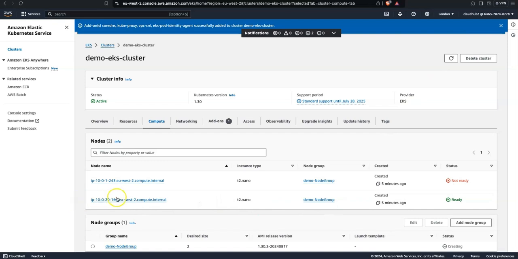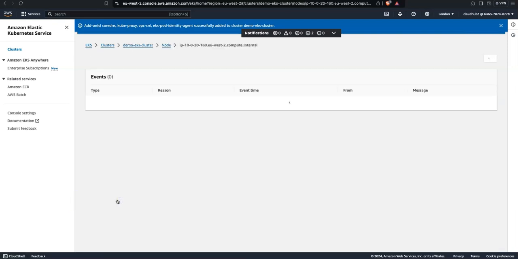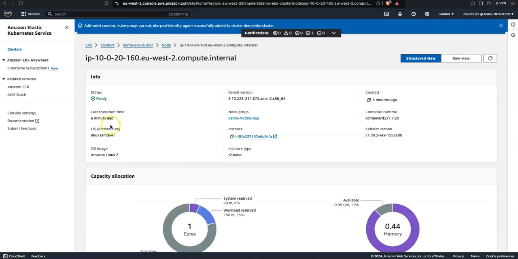So you can literally check the status of this one. As you can see, this is the first node that was created successfully, 5 minutes ago. You can see the status is ready a minute ago. The last transition time is a minute ago.